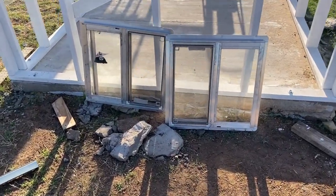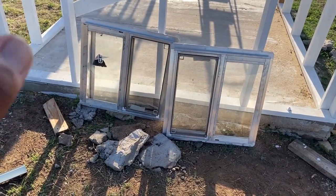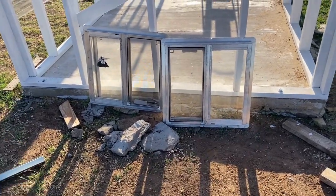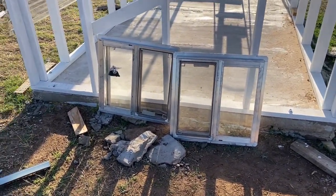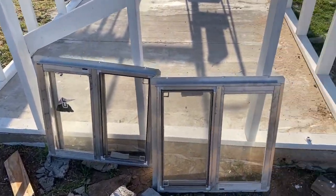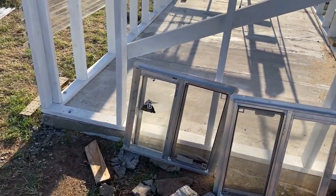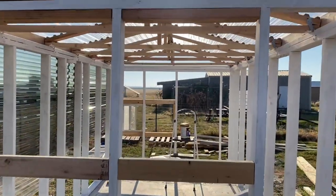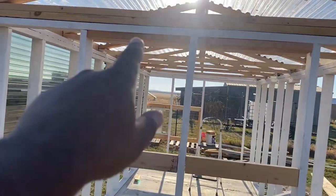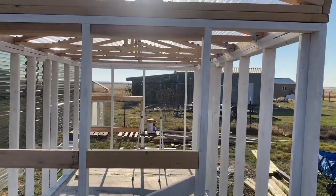What I got right here are these windows I got on clearance from our local building supply store. They had these on clearance — probably about 20 bucks a piece. It's a very lightweight aluminum frame with a plastic glass in there, so very easy to work with. I was pretty much just framing out some blocks in there to put the windows in, and these are going to be the pockets. I got this side done right here.